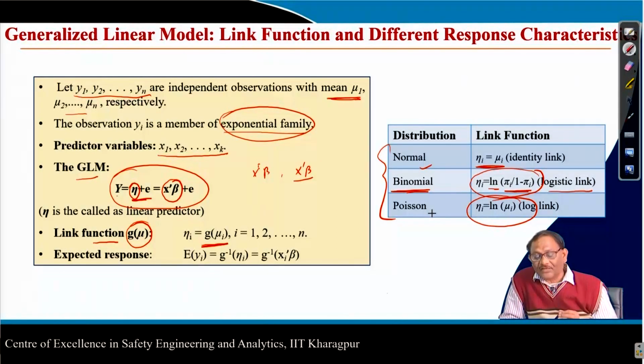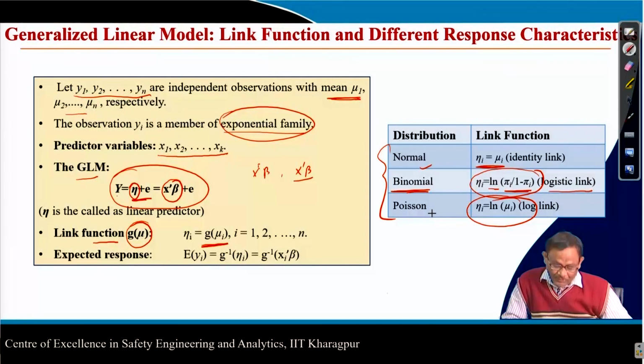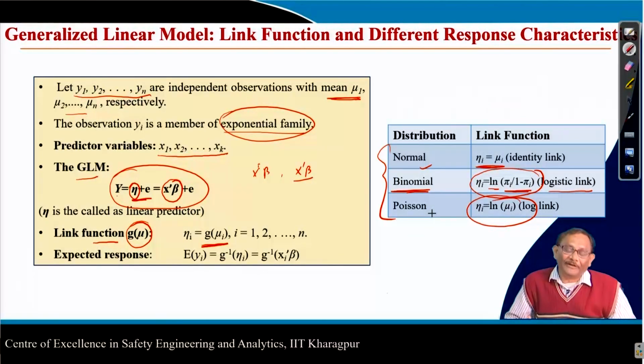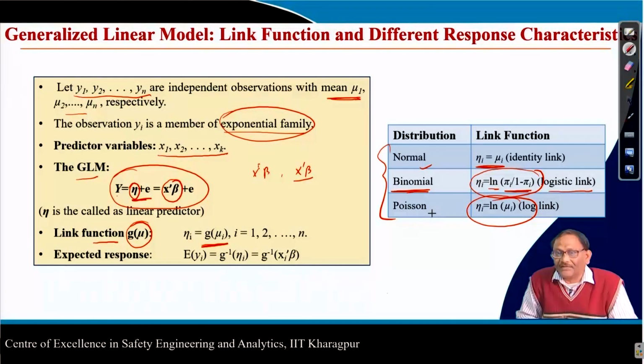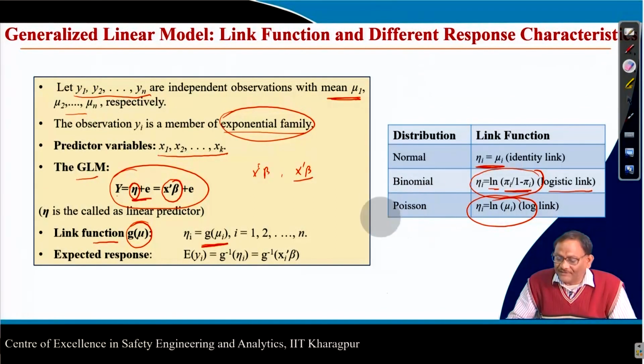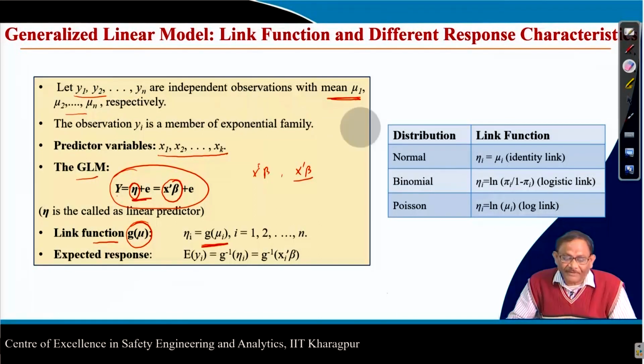Logistic regression takes care of the data when the y variable is binomial in nature or multinomial in nature, depending on the number of classes for the y. But if y is non-normal but it is Poisson, then you have to go for Poisson regression. If it is negative binomial, you have to go for negative binomial. But all those things under one capsule, the generalized linear model, you can consider. Okay.